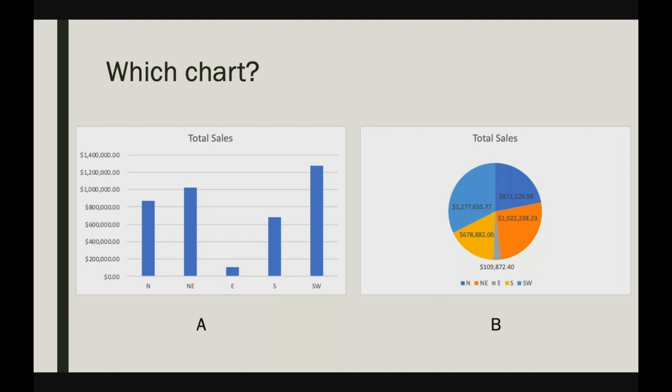Now, we also may be interested in contribution. So we may be looking at, how much did the East region produce in relation to the whole? And that's where a pie chart becomes effective. A pie chart shows us for a single value the various contributions, making the slices of the pie the part at a percentage appropriate to that particular value in the overall data set.